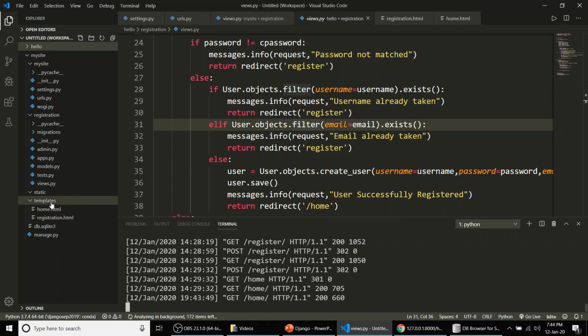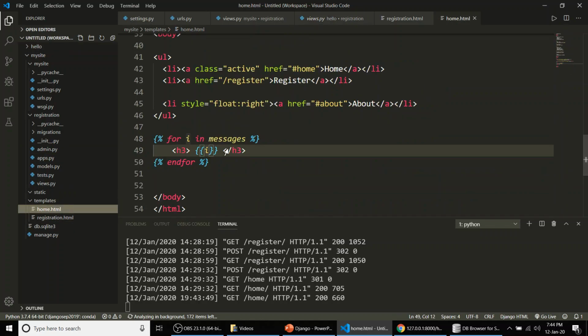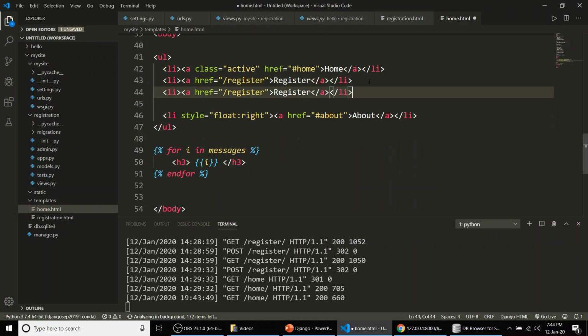Okay, let's go inside the templates, home. Here we need to put another link called login. Okay, I will make it as login. So href, this format will be this pattern. The web browser will go and search for this pattern, right? If the user comes and clicks on this login area, then the web browser searches for this pattern.